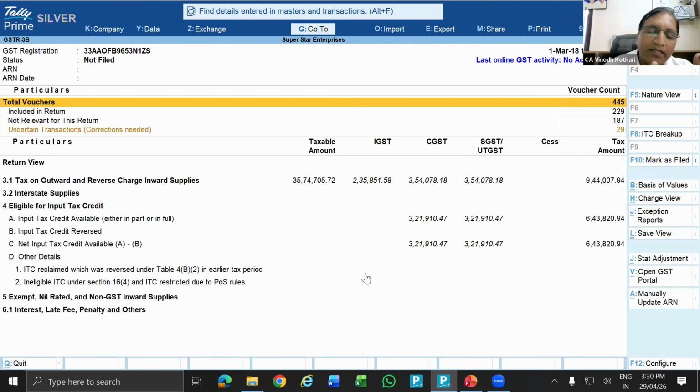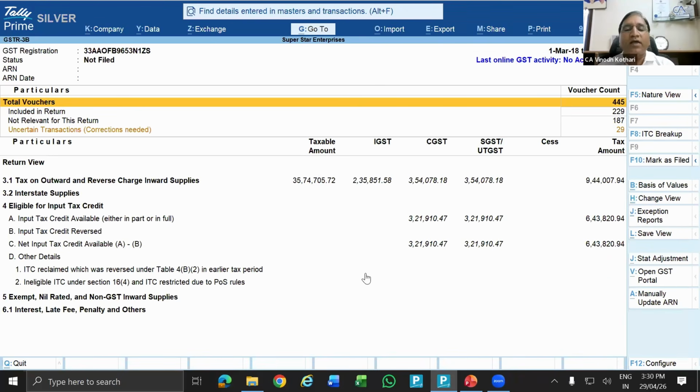Even in Tally, there are two, three things which I am going to explain. One, you can do the IMS, Invoice Management System. In the GST portal, you have IMS. You can accept, reject, or keep pending. The same thing can be done in Tally. Second, you can even download the 2A data, 2B data in Tally. Third, you can even reconcile the 2A data, 2B data in Tally with your original data. That means the 2B data will be verified with your Tally data. That demo I will show you next.